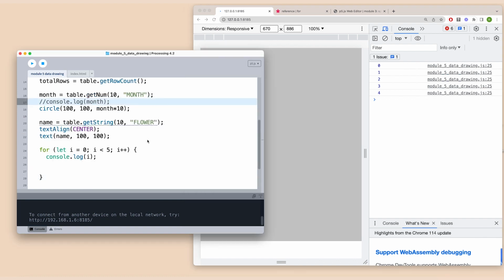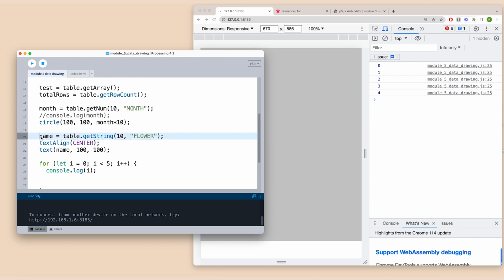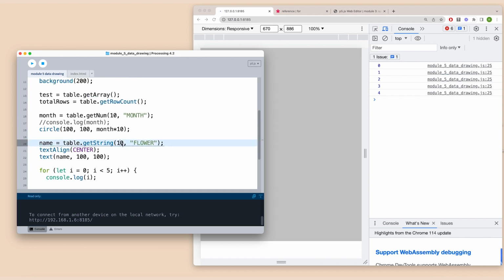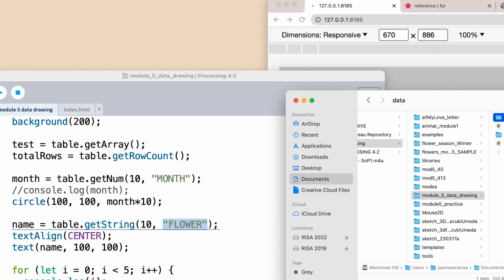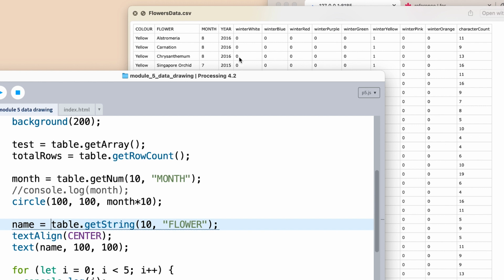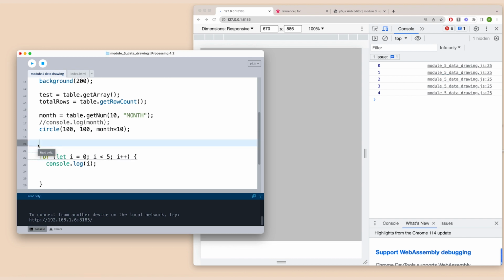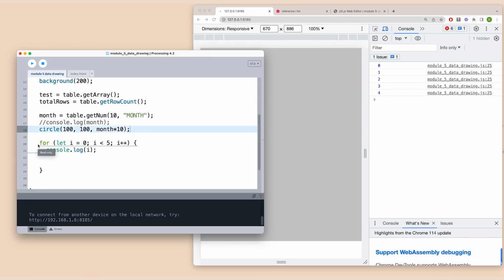First, I'm going to try this section of code, which was the part where I would get a string from a specific row in my data set under the column flower. I'll open that up so it's easier to talk you through it. This table.getString is getting strings from this column. What would happen if I cut that and pasted it into my for loop?